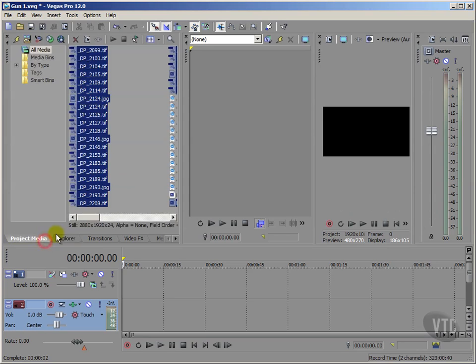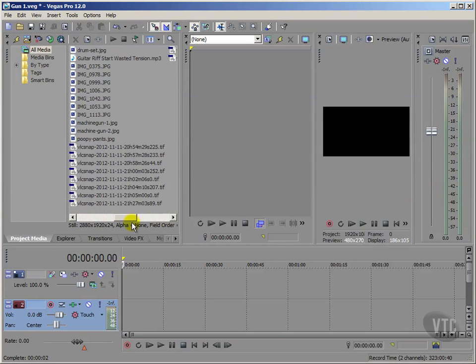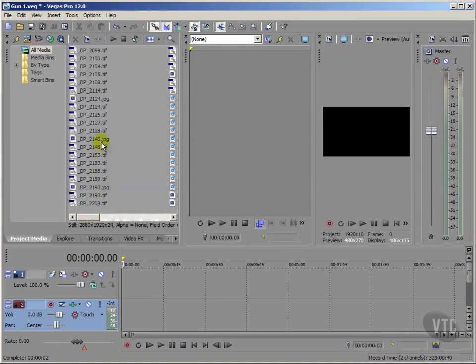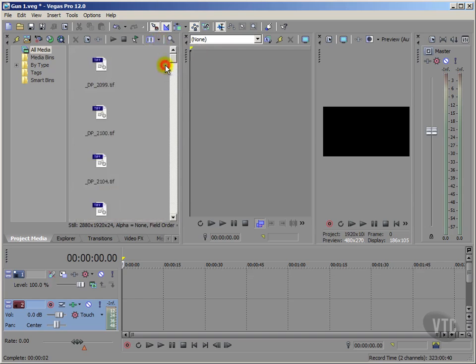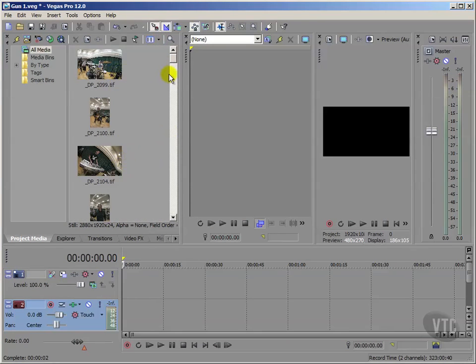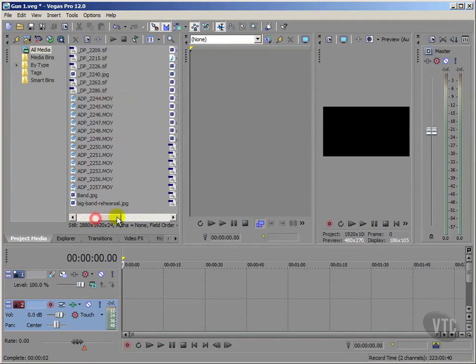And if I flick back to my Project Media tab now, I can see all these different photographs by using my horizontal scroll bar there, and these are displayed as a list. But if I want to change this view, click on here. You could choose details. I actually want to click on the drop reveal once more and choose thumbnails. And of course, we now see our thumbnail previews. Okay, let me just click back on the drop reveal there and I'll choose list. Okay, so at this position, we do see all the different types of media that we've brought in.